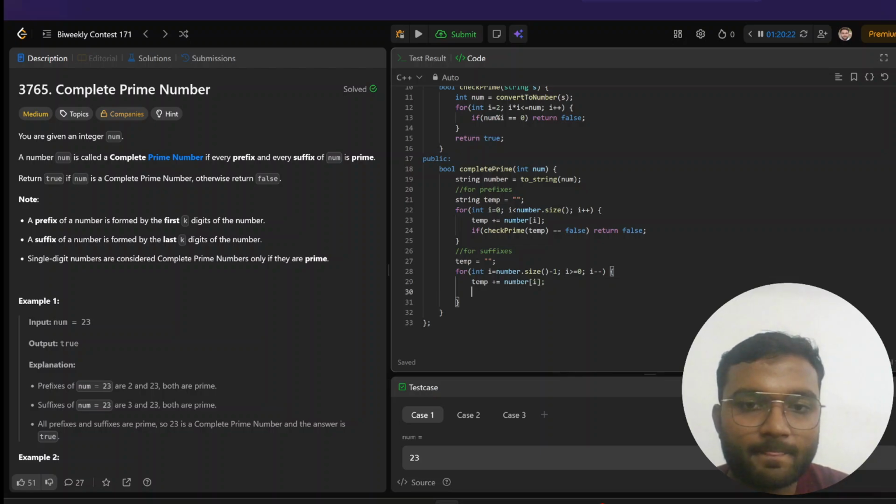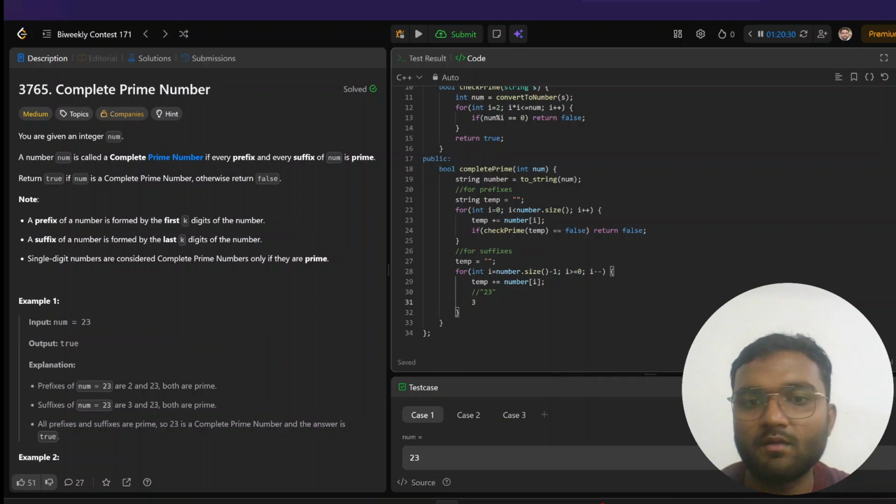Now suppose there is 2 3, and we are going from the last. First 3 will come, then we add 2, then it will become 3 2, but we have to check for 2 3. So make sure before checking the prime, we first reverse our current temp, and now again check the prime.